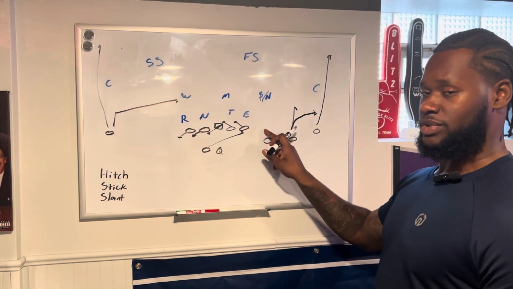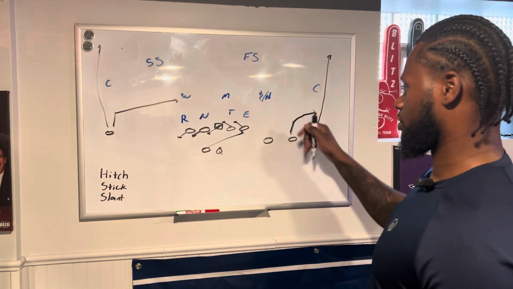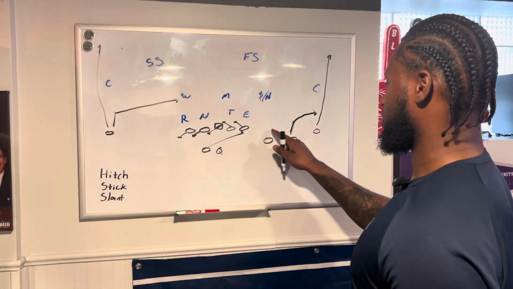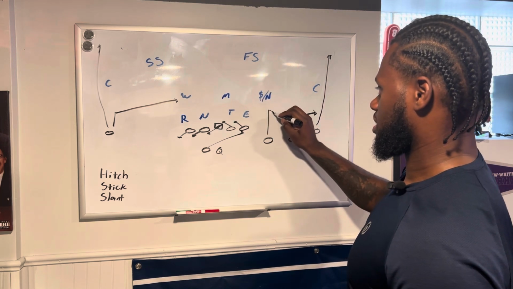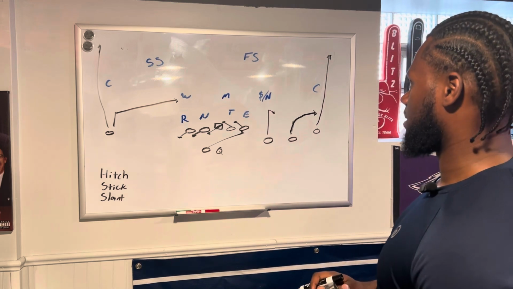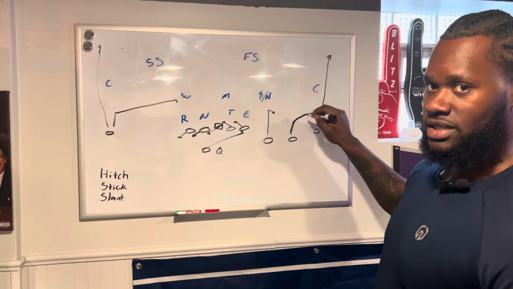But yeah, for this number three receiver, right? Maybe this is a mandatory speed out for your number two when it's 3x1. And now your number three is the one running the stick who's going to sit and settle in this space here, right? So now you're kind of forcing at least one of these guys to get to the flat.